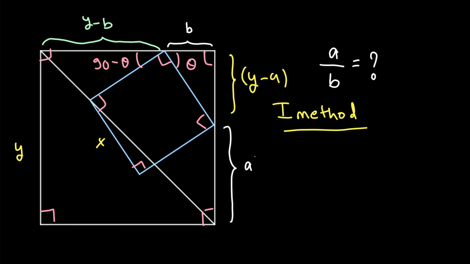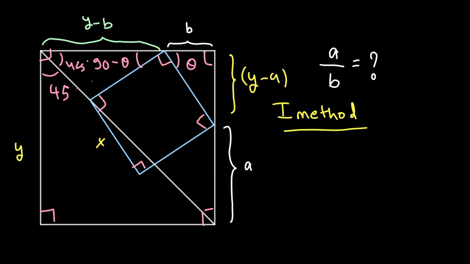Okay, now let me ask you a question. Did we mark all the required angles in this diagram? The answer is no. Recall that the position of the smaller square was defined by the fact that one of its vertices lie on the diagonal. This means the diagonal is an important part of this question. Now we know that because of the diagonal, the 90 degrees in the square gets equally bisected as 45 degrees. So this was the angle that we have not yet marked.